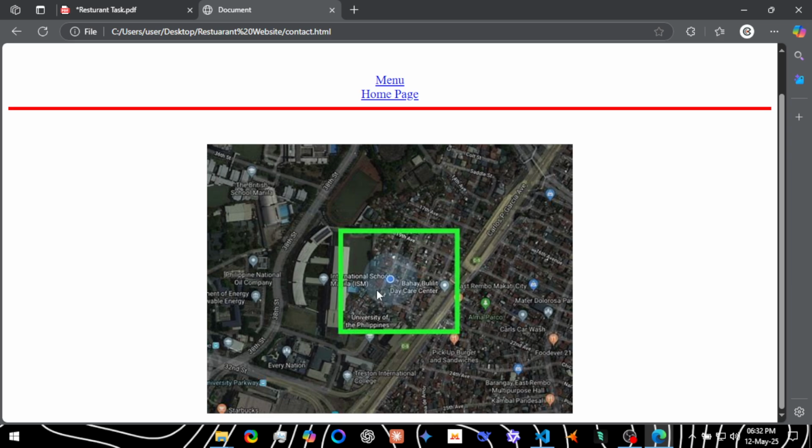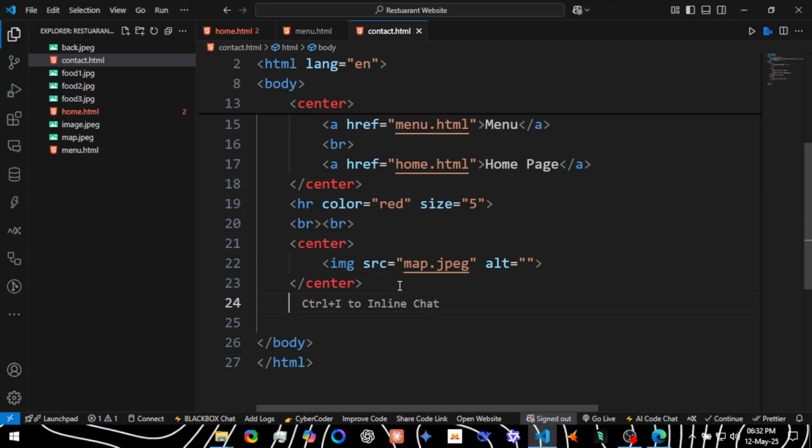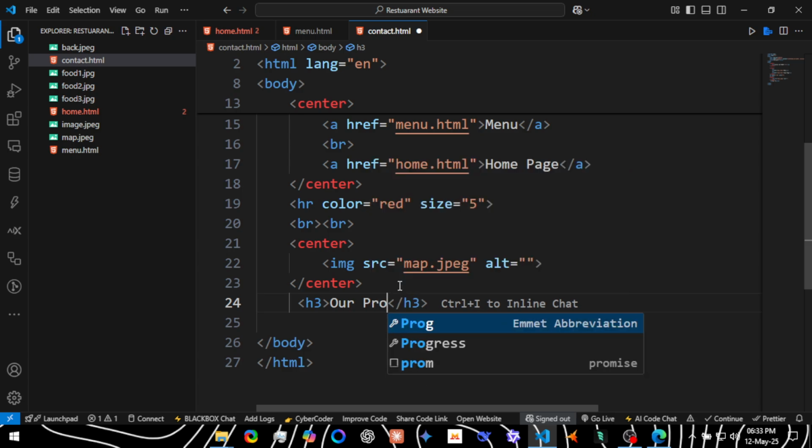So I'm going to drop a contact us, then maybe below the page I think I'm gonna have like an h3 tag. H3 tag, our what is this thing called? Our province.